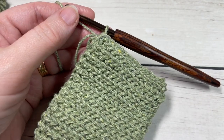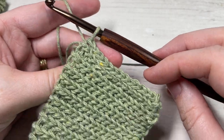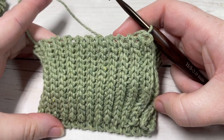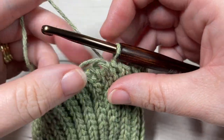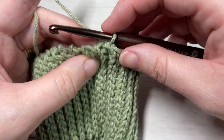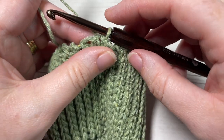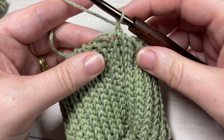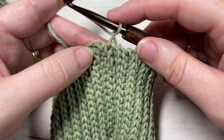Once you have slip stitched all the way across, you're going to turn your cup cozy so that it is right side out. We're now going to work the bottom of our cup cozy, which is slightly tighter than the top of it. So what we're going to do is chain one, continuing to work in the same color. You can switch it up if you'd like. I'm going to continue working in the same color.